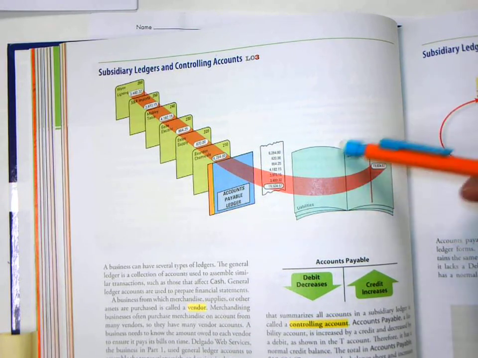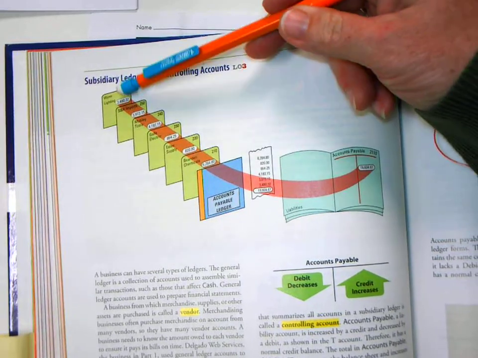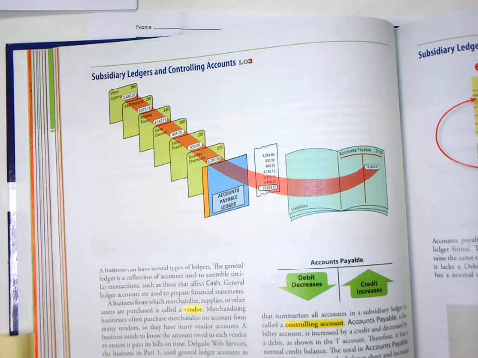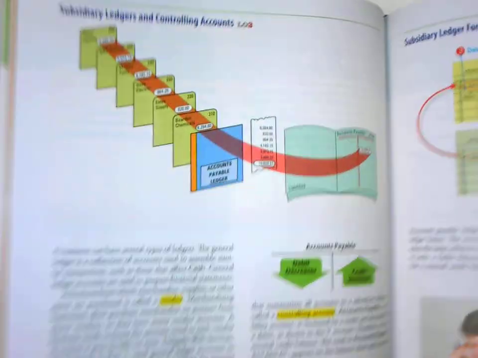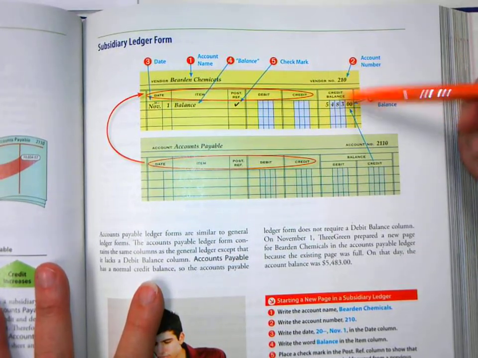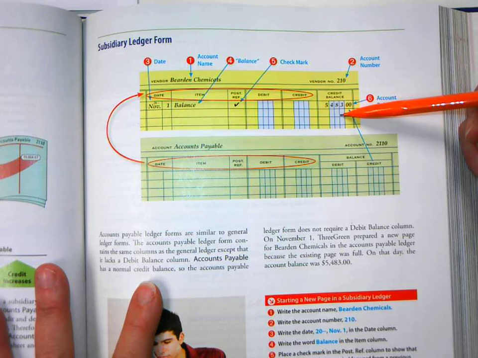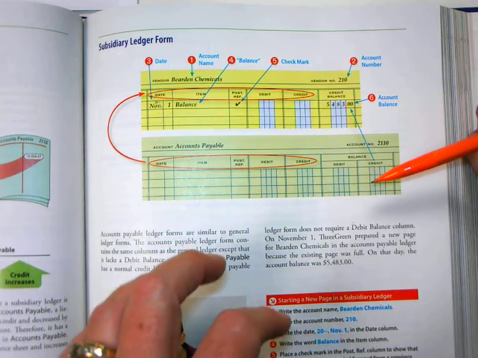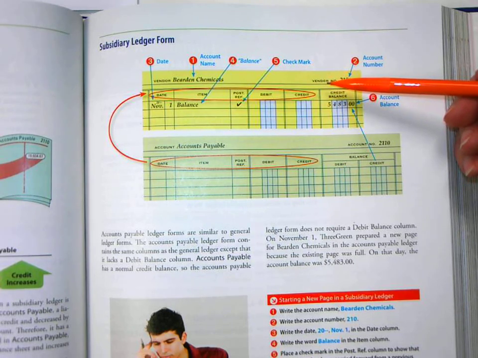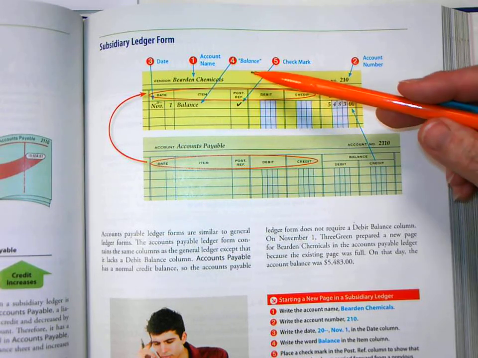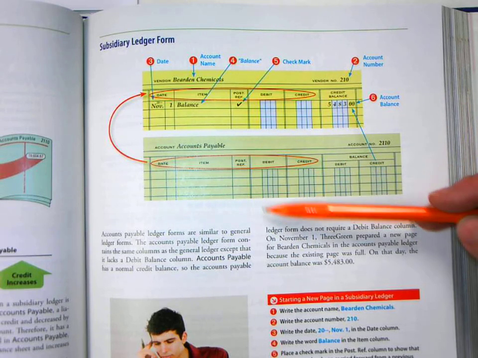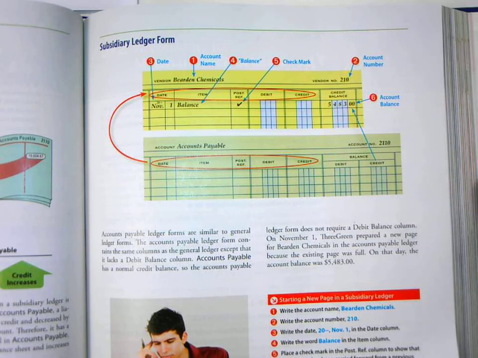Okay? We're not going to individually track here the individual purchases or sales to these companies, okay, on account. Again, this is called the controlling account. These are called the subsidiary ledgers or the subsidiary accounts. And so we're actually going to have another set of ledgers, okay, specifically for those businesses. Okay, so we're going to have the general ledgers, and then we're going to have subsidiary ledgers. And so we'll keep track of the individual companies in one ledger, and then again in this accounts payable ledger we're only going to keep track of totals.